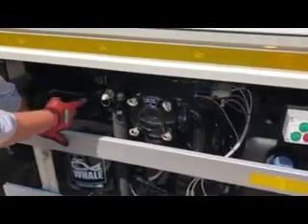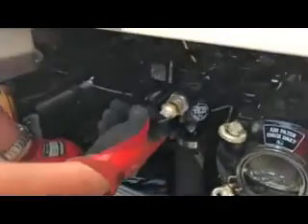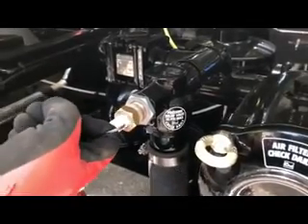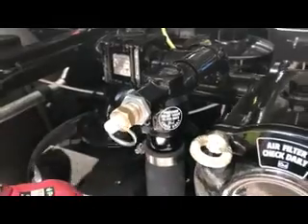Whilst we've done the grip filter, we might as well move on to the pressure relief valve. There are two of these — this is the inline PRV; the other one's up on the top of the tank. We need to make sure that's functioning. By pulling on it, you should see we've got a bit of movement there, which is fantastic. We can actually test that under pressure a little bit later on.